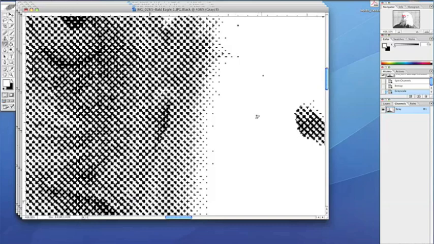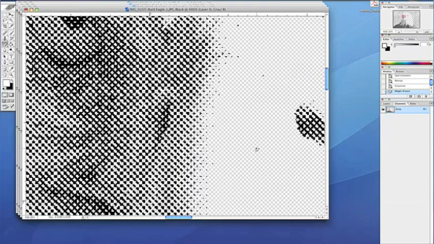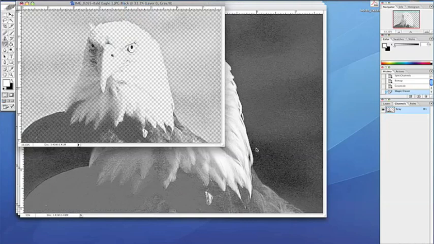Contiguous, basically that just means wherever there's white, if I'm going to delete the white, any white that's touching will be removed, and any white that is not will remain. But if we turn that off, then all the white will be deleted. So we just click on it, and now we have a layer with no white in it.